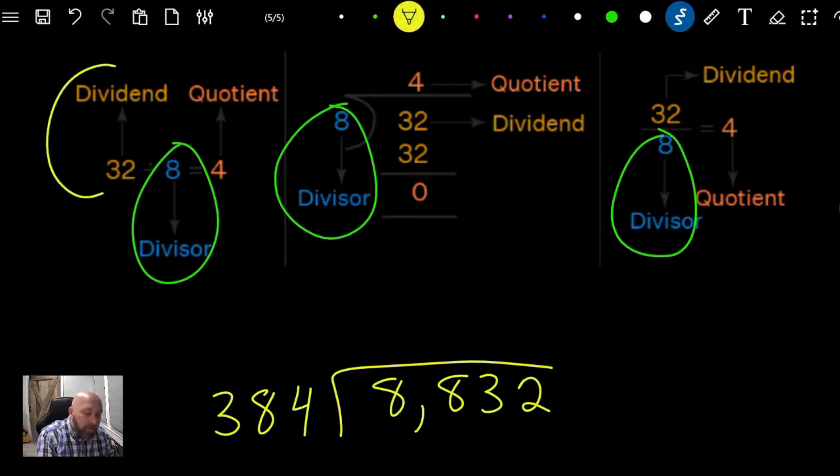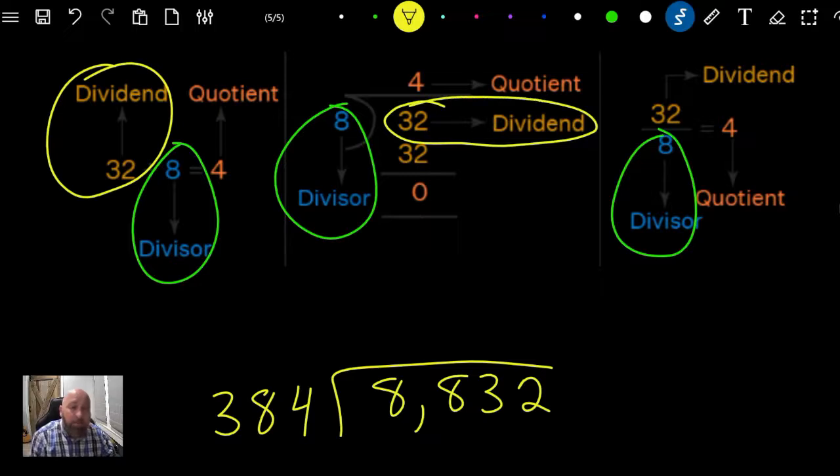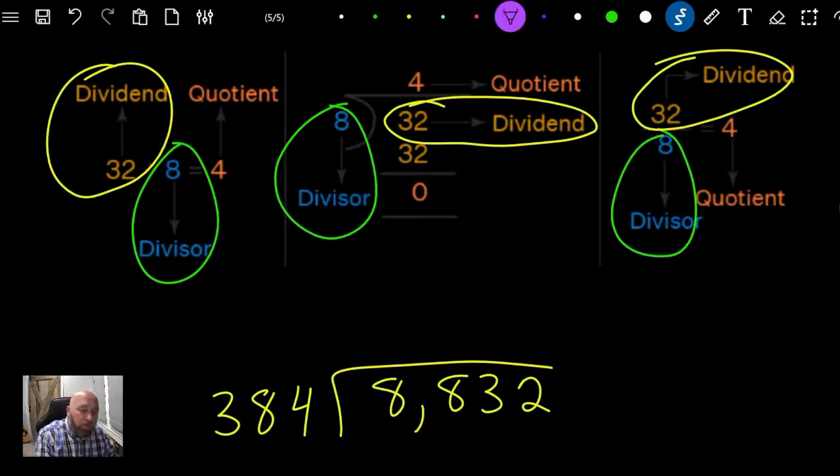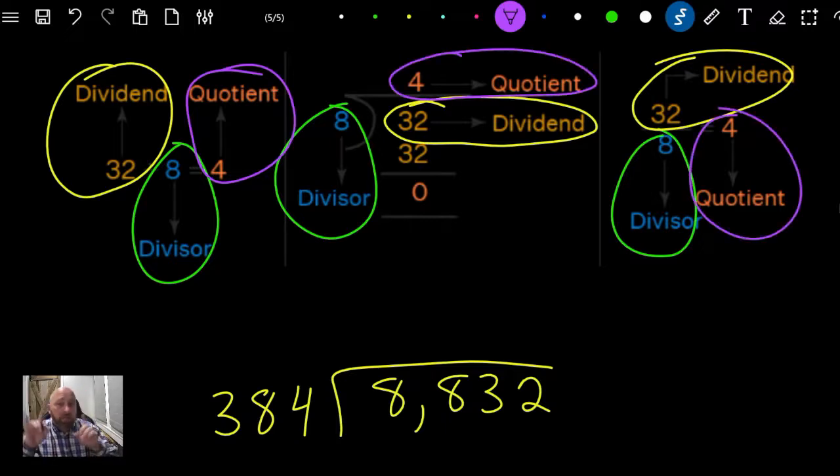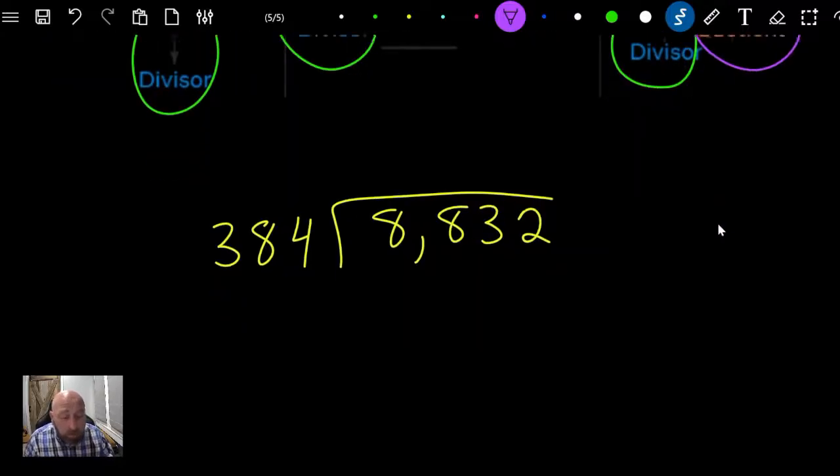The dividend is the first number when you write it out linear. It's the number inside of your division sign, and it's the numerator of your fraction. Okay, so be careful on this one. This one's tricky. The quotient is always going to be your answer, but we do write it in different places. So your quotient always is your answer. So dividend is your number. That's going to be the number that is being divided. Your divisor is the number that's doing the dividing, and then the quotient is the solution to your question.